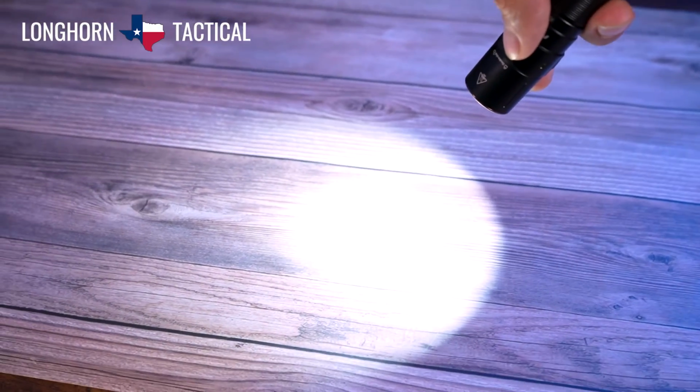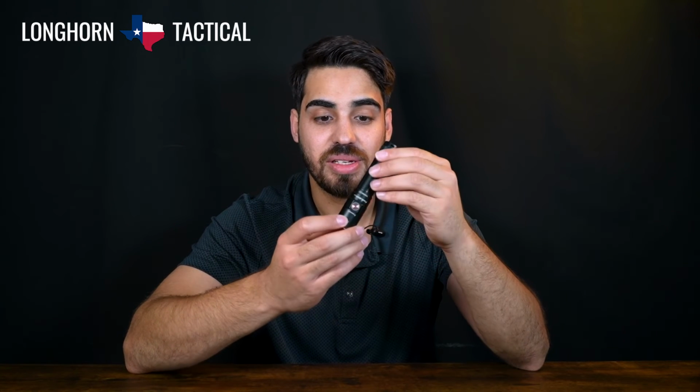One of the features that I really like about this light is the beam profile. It has a very tight hotspot so you can see things clearly and fast, but it also has a very nice flood beam to be able to see things around me. And one of the biggest things is definitely how compact this thing is. This is the definition of an EDC light. You can comfortably put it in your pocket as it has a double clip, and you can also clip it onto your hat for a hands-free experience, and it's also very lightweight. So this is something I definitely consider using as my EDC light.